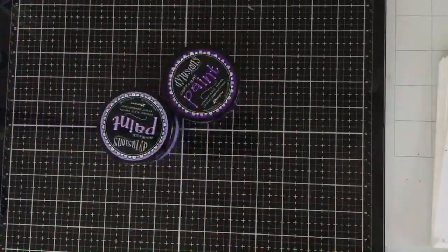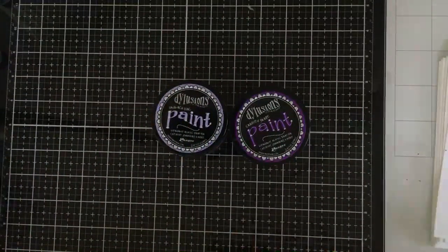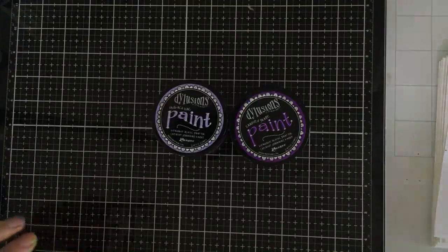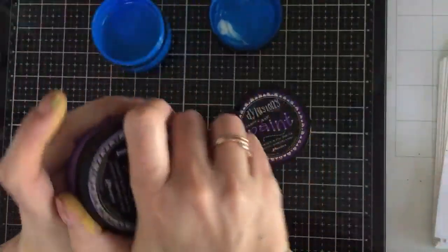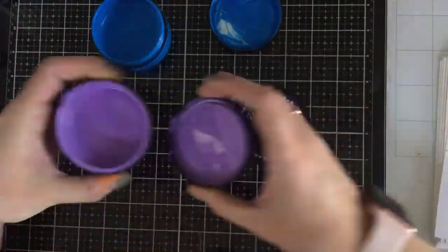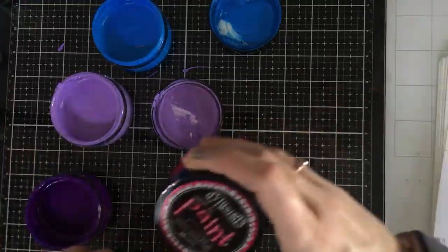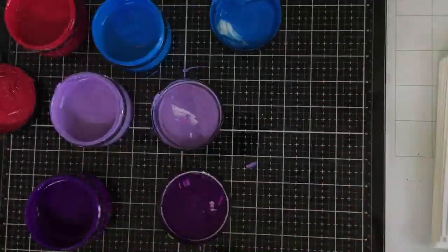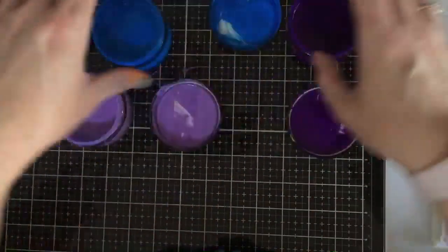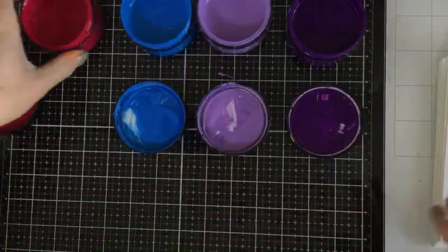I'm going to use two different purples, a light and a dark, and this is laid back lilac and crushed grape, and then I want to blend it with my London blue. And I can even go ahead and throw in some of my cherry pie because it's a red and it's going to be okay. So why don't we go ahead and just do that as well so you can see how this works. And then I'm going to purposely make some mud so you can see how blending is super crucial.